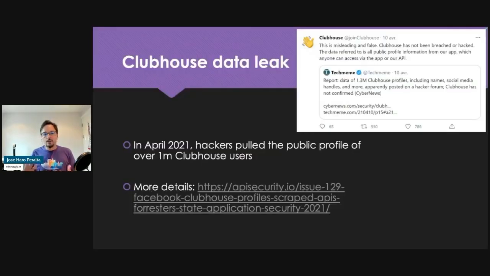So there are real cases behind this also, like Clubhouse had a data breach in 2021, partly due to the use of sequential IDs. There were many more things coming together in this data breach. It was affecting 1.3 million users. So when you look at data breaches, when you analyze them, most of them are due to various factors, not just one category. And so what we have here is we have sequential IDs, we have lack of authentication against a sensitive endpoint like this one that is accessing user details.